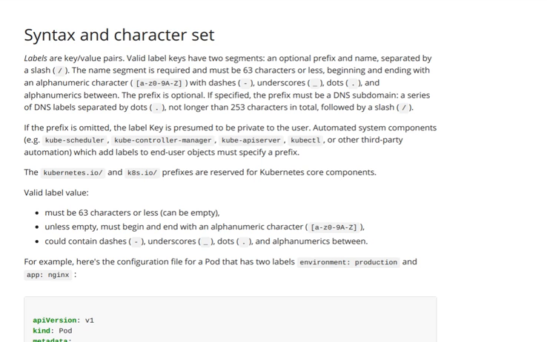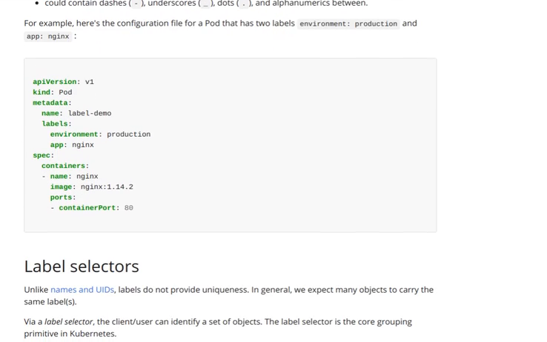For example, here is the configuration file for a pod that has two labels: the environment set to production and the app label set to nginx. You can take a look here, the labels, with environment set to production and app set to nginx.